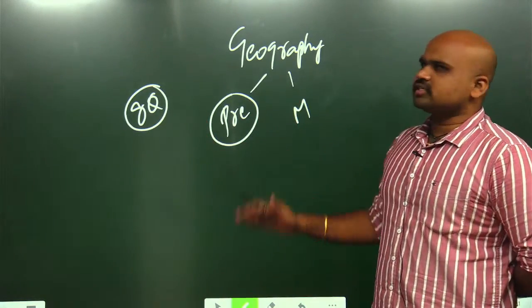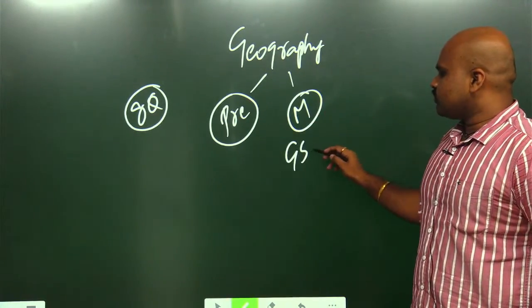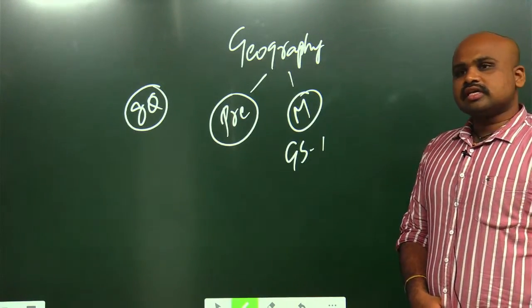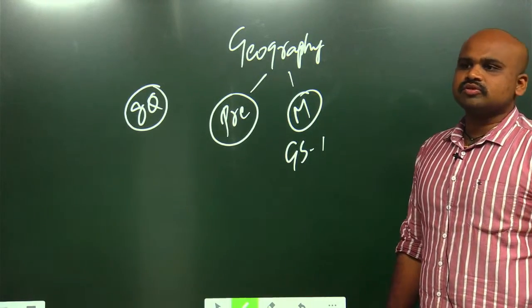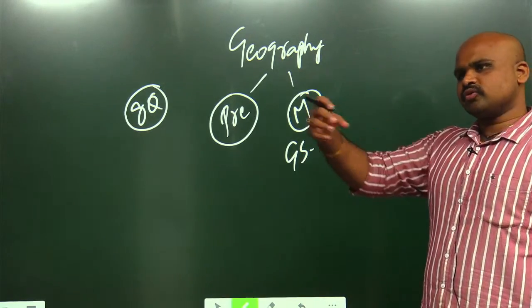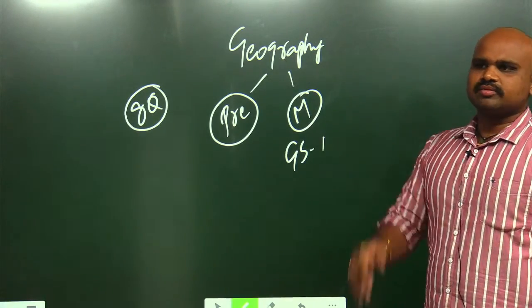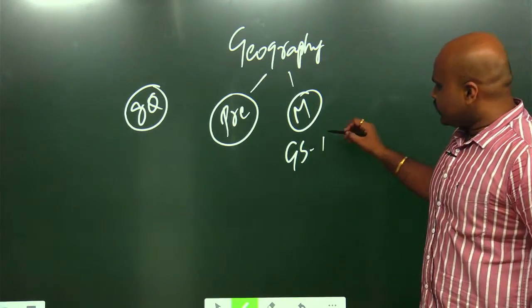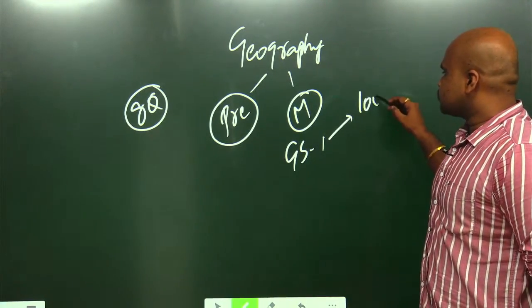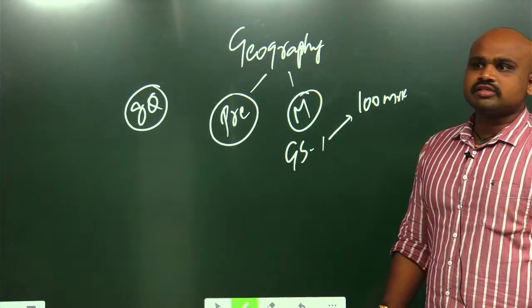Now when you look at your mains examination, this particular subject is going to be part of your GS1. In GS1, there is an element of physical geography, an element of human geography, an element of industrial geography, and also an extrapolated aspect of geography to disasters. The specific geophysical phenomena, that's what you see in your syllabus. The weightage of this subject in GS1 is around 100 marks. That means out of 250, it is around 100 marks.